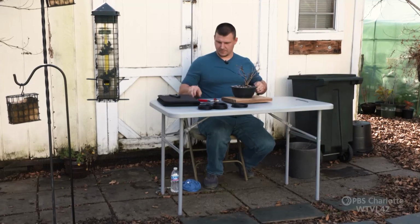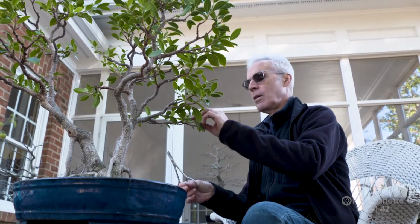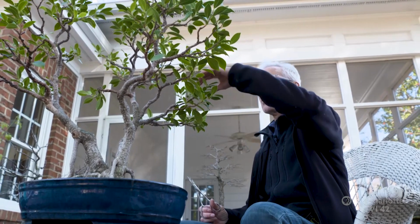When I bought this tree in particular, it was on the clearance rack at Lowe's, and I'm gonna hopefully keep it alive, keep it growing, and give it a new life. If someone feels they have a bit of a green thumb, it's a fun hobby.